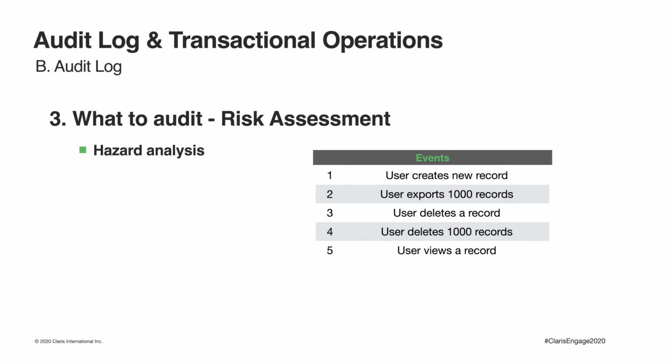At first sight, one could say deleting 1000 records is the most hazardous event. However, from a lawyer's point of view, deleting 1000 records of a website that logs sensitive data of visitors can even be beneficial. In the same example, the most hazardous event would be a user exporting 1000 records and thus gaining physical access to sensitive data. The second event would be when a user views a record. In conclusion, the risk assessment is critical and depends on each case and point of view separately.